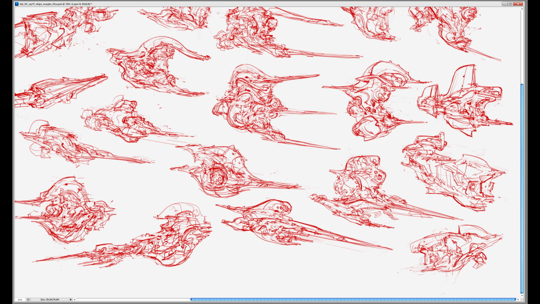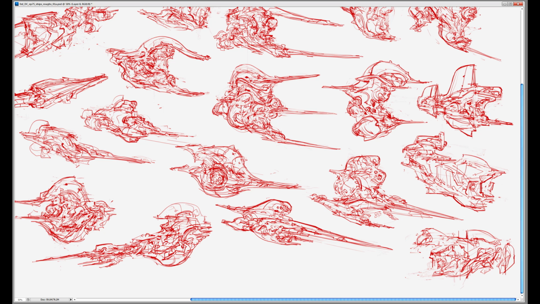You could be going off on a tangent and on your page generate some ideas that might not even pertain to the project. In that case, it doesn't fit for client work, right? You don't want to show stuff that doesn't fit their project, but that doesn't mean that the designs are bad. In this case, maybe I start doing some super organic spaceships, things that have tentacles on them or something like that. And I know the clients probably don't want that. In that case, I'm not going to delete the thumbnail from my drawing. I'll keep it there for something else. Or maybe the clients come back and want that. And if they don't, I could save it for something else, my own personal project.